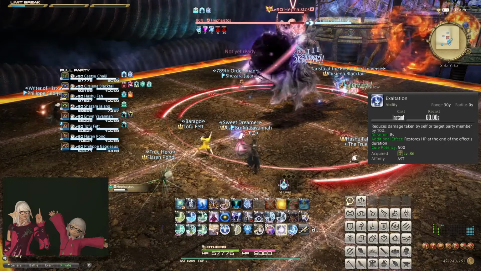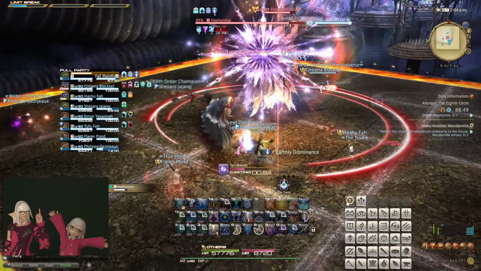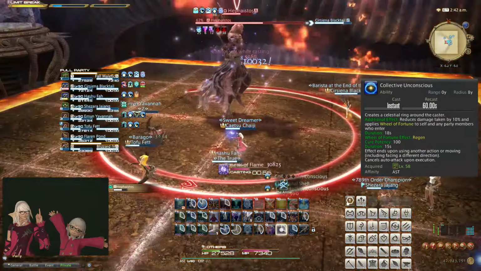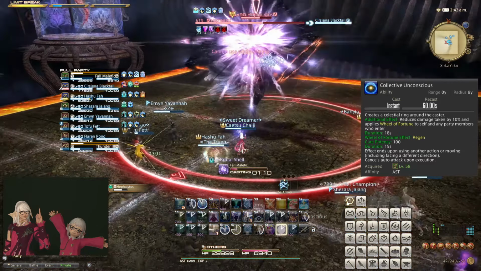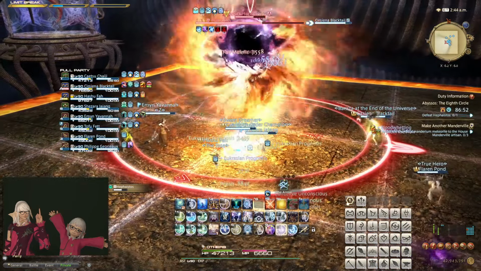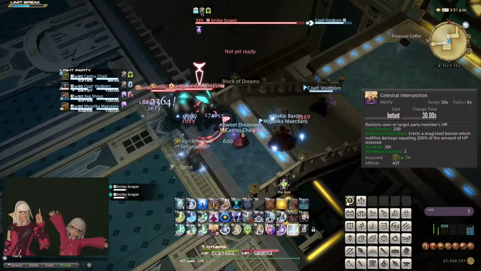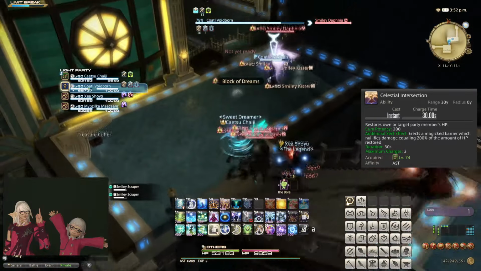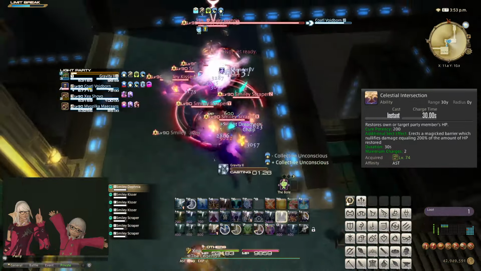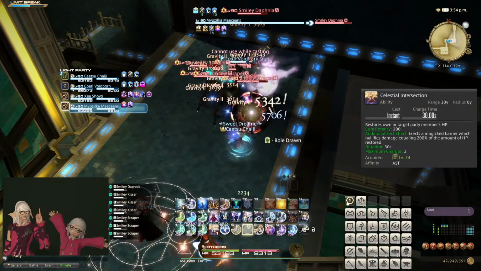Exaltation both reduces the incoming damage for a bit and then applies a heal after the fact. Collective Unconscious is a channeled, rarely used for this, damage reduction dome that also applies a heal over time to everyone within. And similar to White Mage, the Astrologian also has 2 charges of an ability that applies shields in Celestial Intersection, putting you in the awkward position of wanting to apply a shield to your tank, but preferably only after they have already taken damage.